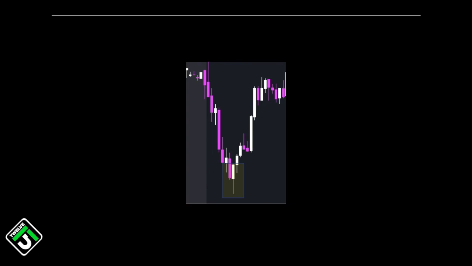So right here is an example of a candle with a long bottom wick at the end of a downtrend. Notice that we have this big downtrend. Then at the very bottom, we have this candle that has formed that has a long wick. That means sellers have tried to push this stock even further down, but then the buyers quickly stepped in because maybe they thought that this is a good time to buy. Maybe the stock has gone down long enough. Maybe there's some support right here, but this wick tells us that buyers have stepped in to push this stock up, and then thus begins a reversal to the upside.